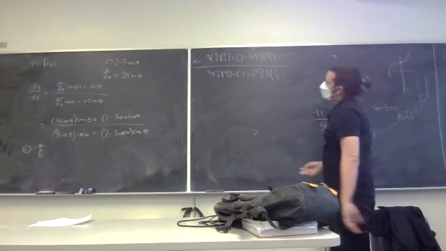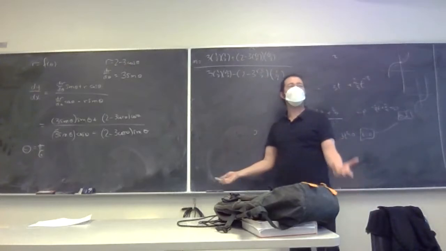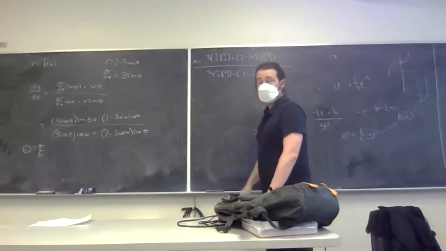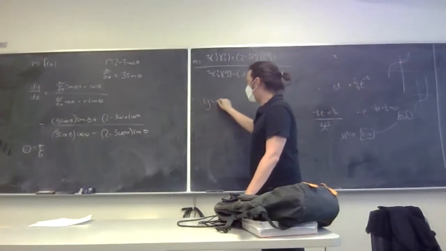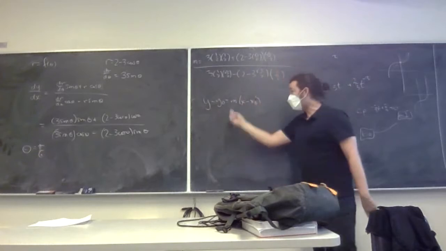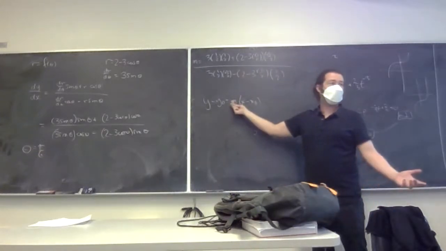I promise you, I'm not going to give you some number that you have to write down 800,000 times on an exam, right? For my purposes, I'm going to call this m. And I know the equation of the tangent line now is y minus y naught is equal to m times x minus x naught. I have m. I wrote down m equals this. I'm going to use the symbol substitution here so I don't have to write it again.